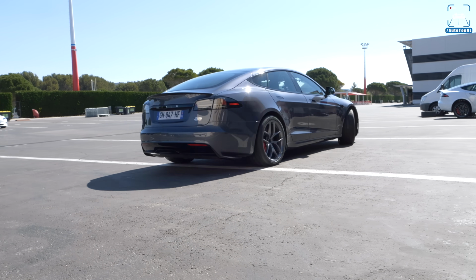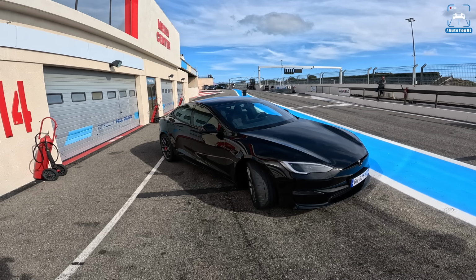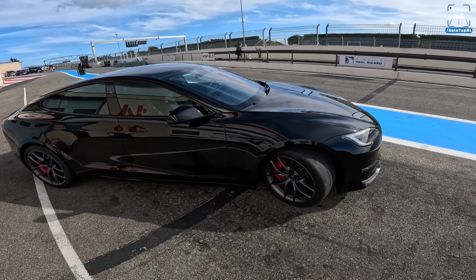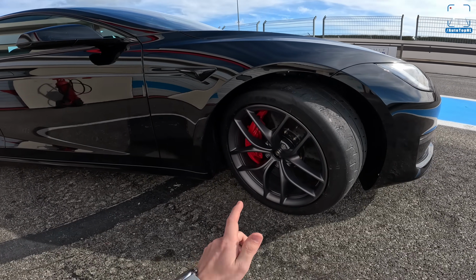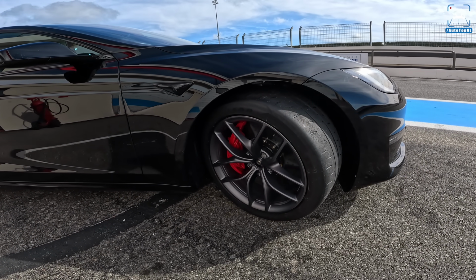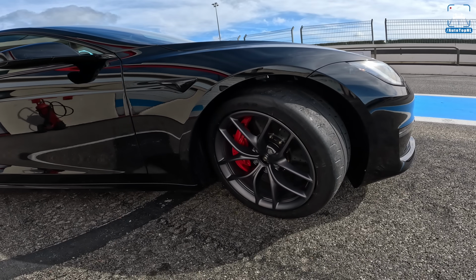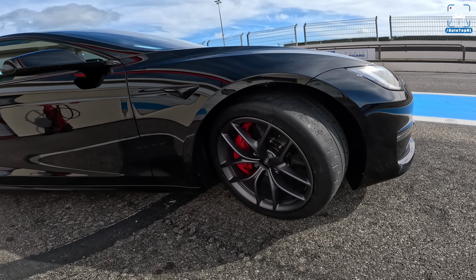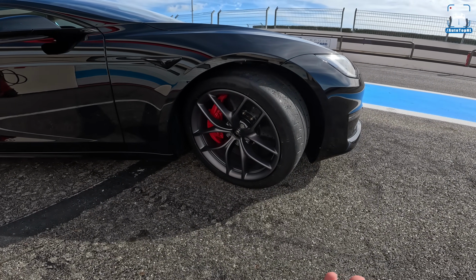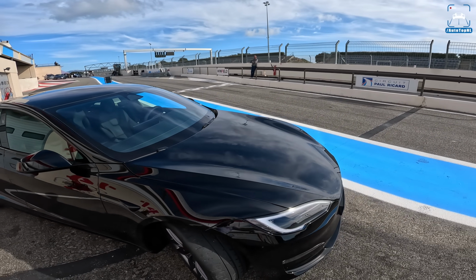So if you get the track package, which consists of the carbon ceramics, the tires, the wheels, but also the software package, is 18,500 euros in Europe. You can also buy the ceramics separately, you can also buy the wheels separately, and actually Tesla has designed it in such a way that if you mount these brakes, the car will actually recognize that. So there is no software update in that sense required. It will actually automatically detect like, hey, you're running carbon ceramics, I'm gonna change all these settings for your track mode. So good to know that all these tweaks are track mode specific, which then gives you of course the better steering feel, the brake feel, all these small tweaks that really transform this Model S Plaid into a track monster. I can show you really quick on the inside what that is about.